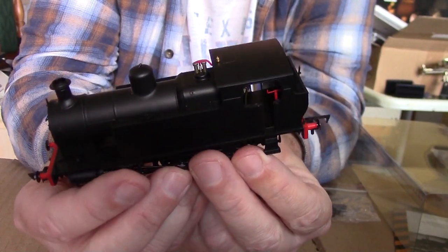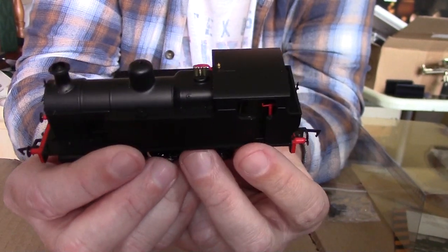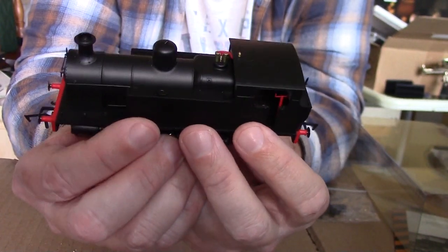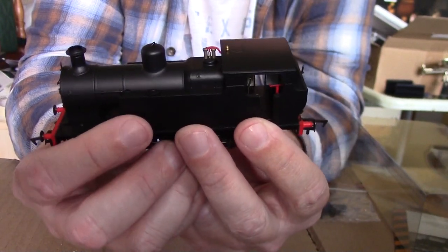After the war, they were sold off to various collieries and other industries, and unfortunately there are none that are left in preservation, so this is the closest you can get to a real loco.